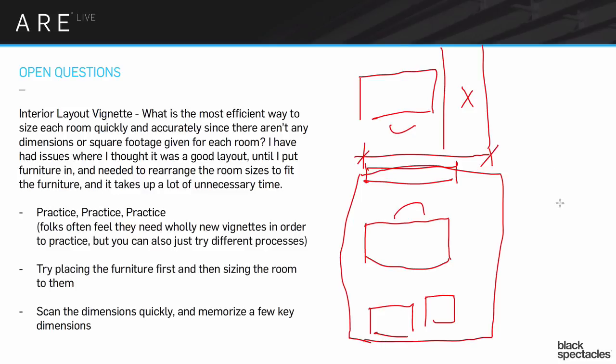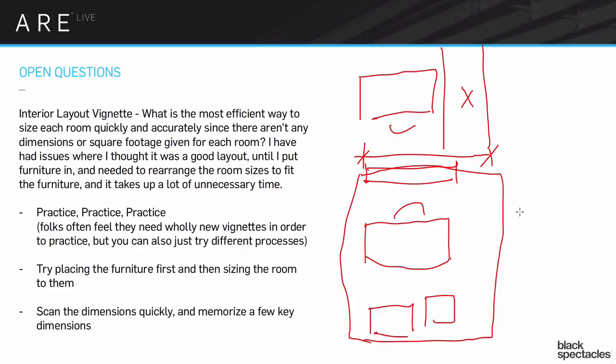And it's just one other way of approaching it. Now, is that the best way for you? You have to practice it. You have to test it out. But this is why I was saying earlier, use this vignette as a way to test different ways of doing these things. Try it one way and then do it again and try it the other way.